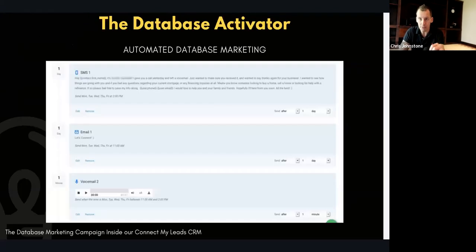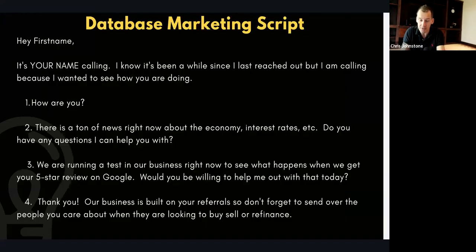This is the script. We'll go through this in just a second. But after the call is made, there's a text message that goes out the next day. After that, 1 day later, there's an email that goes out. And if they don't respond to either of those messages, on day 4, there's a ringless voicemail where you've recorded a message to your past clients and you've sent that out. So that process touches them on all fronts. Most people will respond back via text message. If you're not sending text messages to your past clients, you're missing out on the majority of the response.